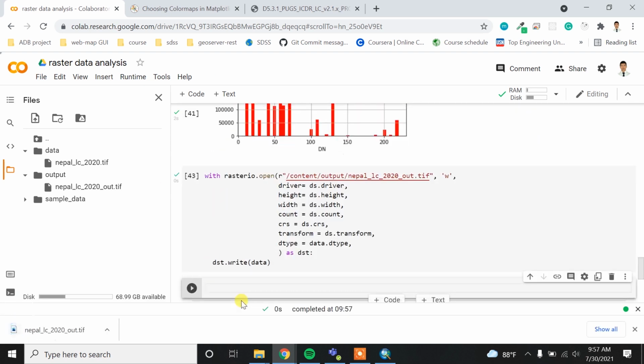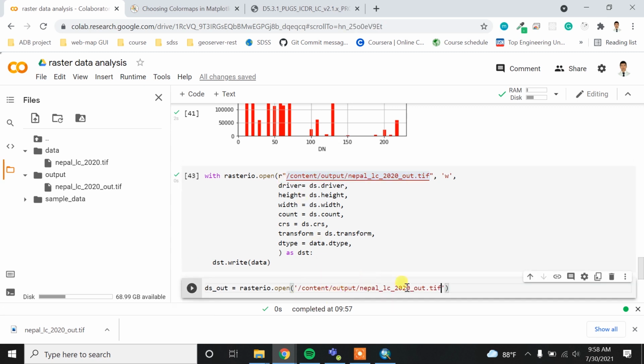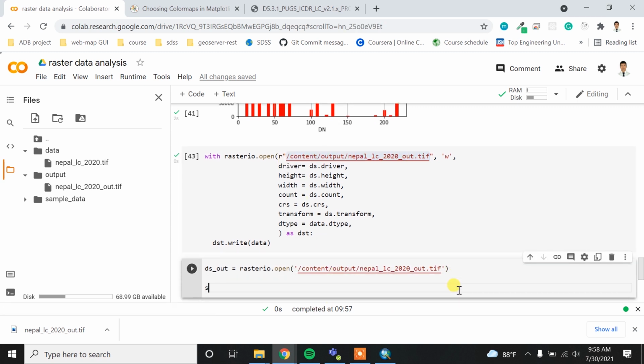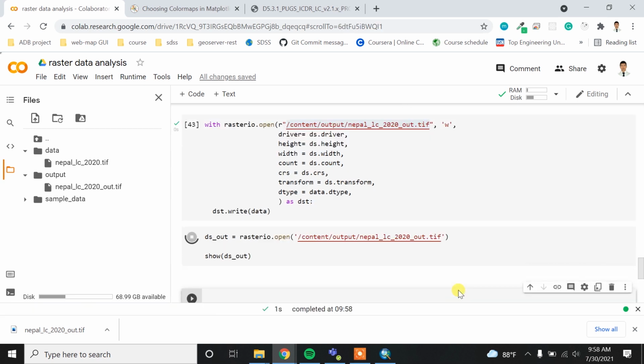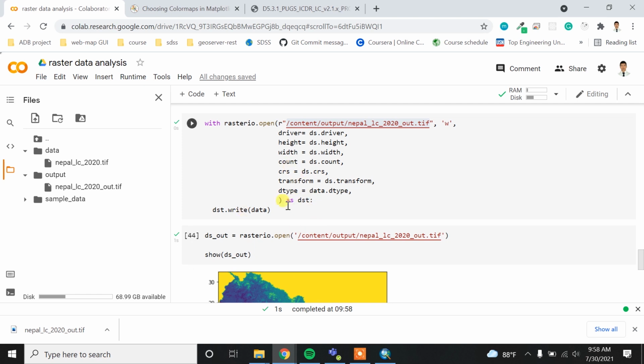So maybe I can name it ds out, and then read the data with rasterio.open, opening this same file. And after that I can show ds out. Now my raster data looks like this. So this is the way of writing your data.